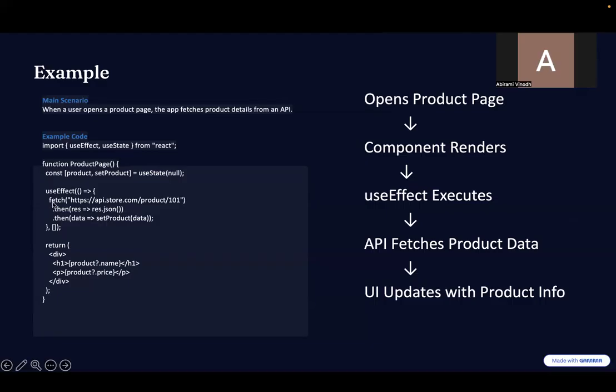If you see a small example here, they are rendering one product, 101, getting the response, and displaying the product name and the product price. This is the component that it is rendering. So this is the flow. Okay, this is the theoretical part. Now we can go with some examples.